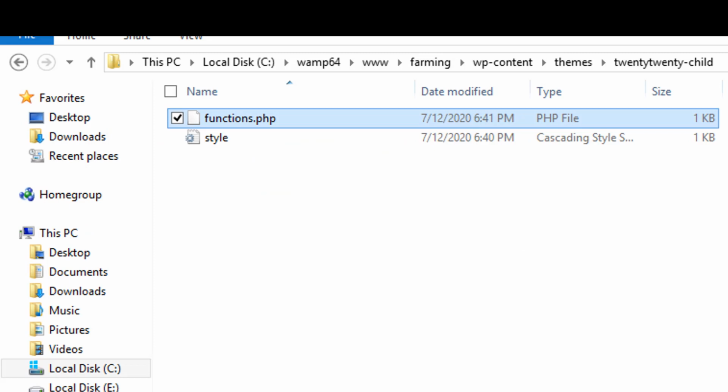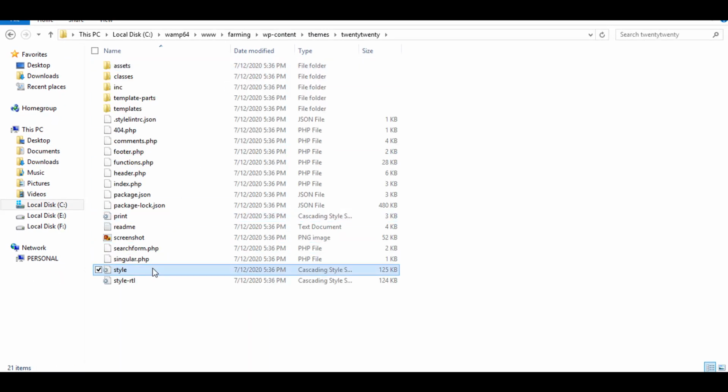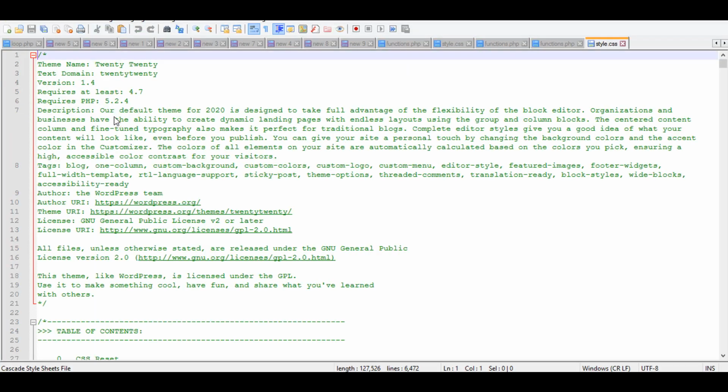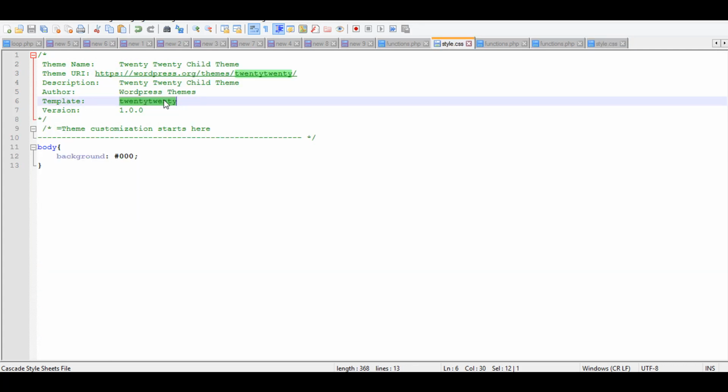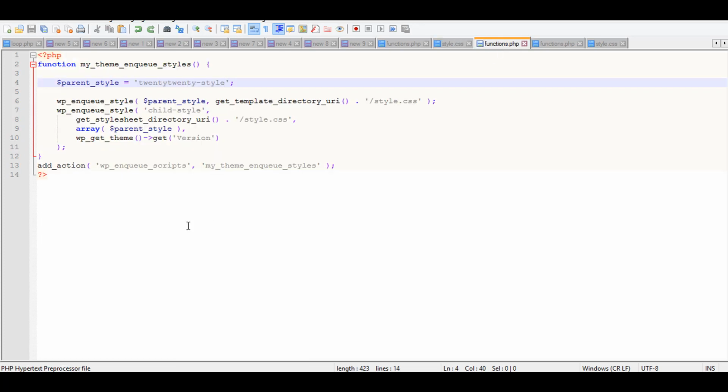For example, we are going to open this parent theme style.css and copy the text domain name of this and paste it here, template 2020. I'm going to add the version 1.0, then add this, just a test of background color. Just save this file and let's look at the functions.php.